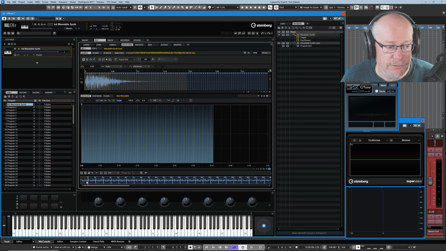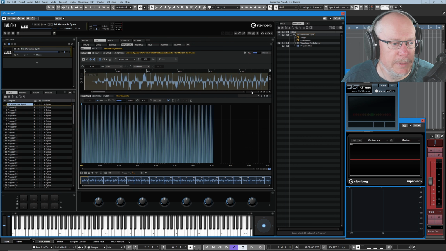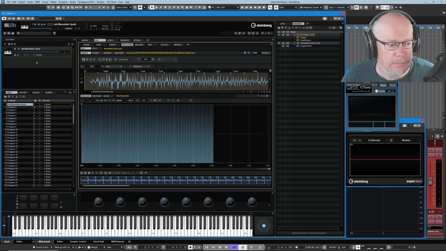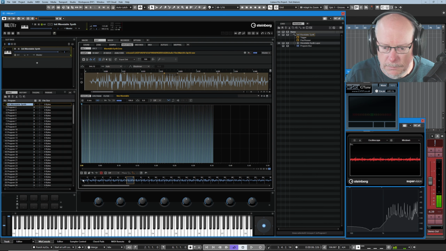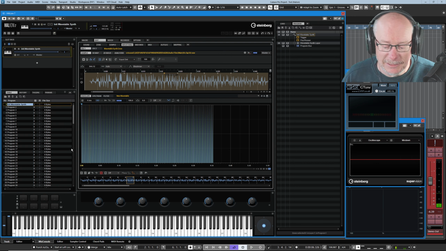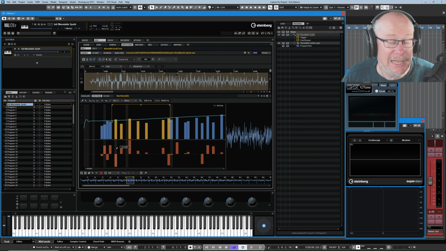Here's our 100 entries. So if I zoom in a little bit to the beginning of the wave, I'll pick one of these waves a little way in, maybe 6 or 7 in the table. Let's choose this one. Let's solo. Very, very quiet fundamental. Can you hear how nasal and kind of ruined that sound is? When you have a look in the spectrum, it's completely obvious why. Because there's no fundamental to this sound.